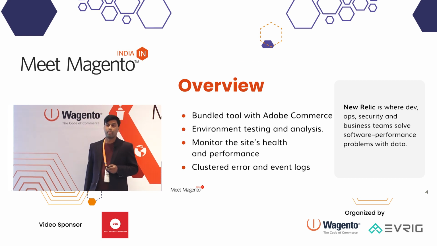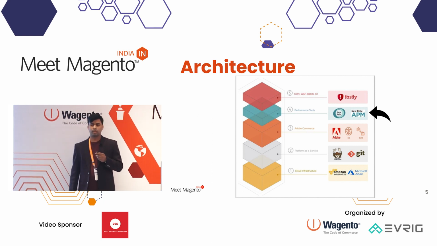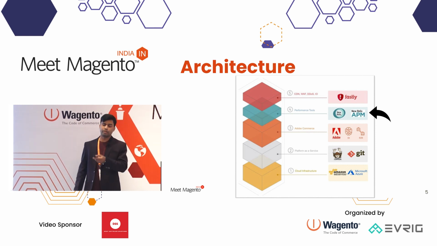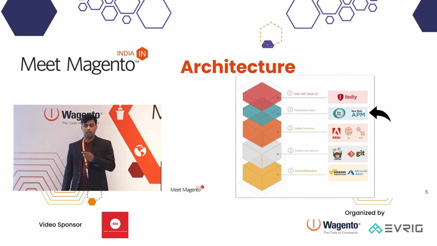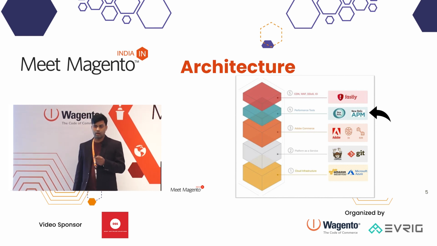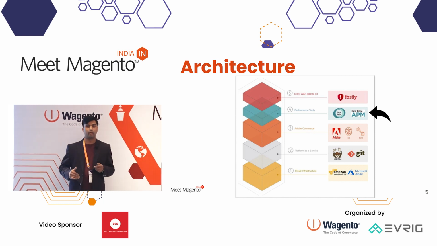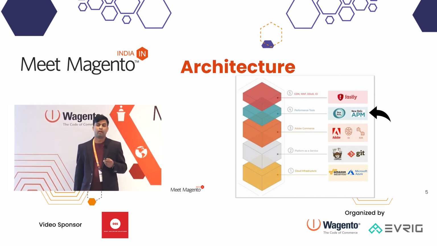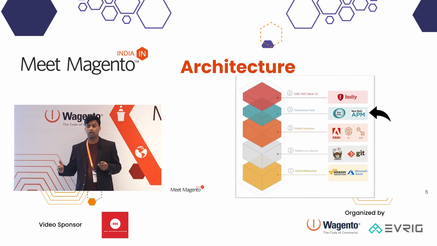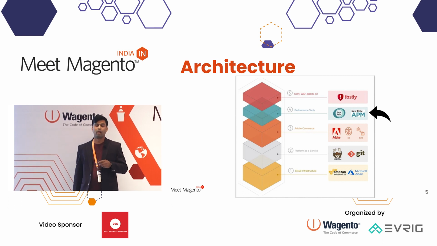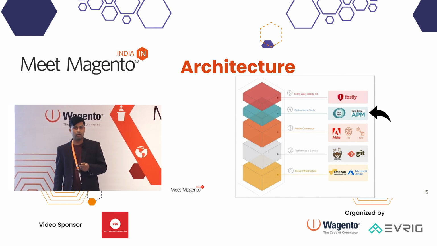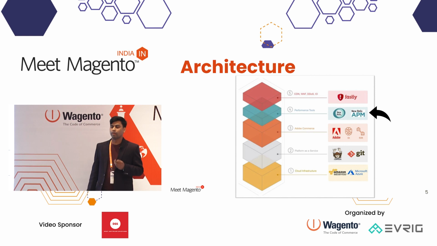So yeah, going next. If I talk about Adobe Commerce architecture, as Ray already stated very briefly, here is where NewRelic comes into action in the Adobe Commerce architecture. It is on top of the Adobe Commerce application and on top of AWS and Azure services, the Azure infrastructure. So it monitors the application and the underlying infrastructure as well. Okay, so going next.